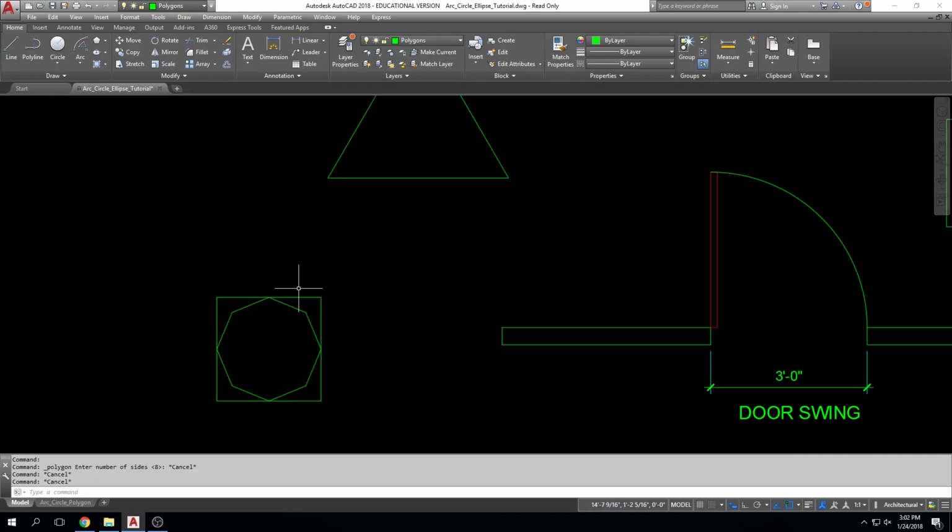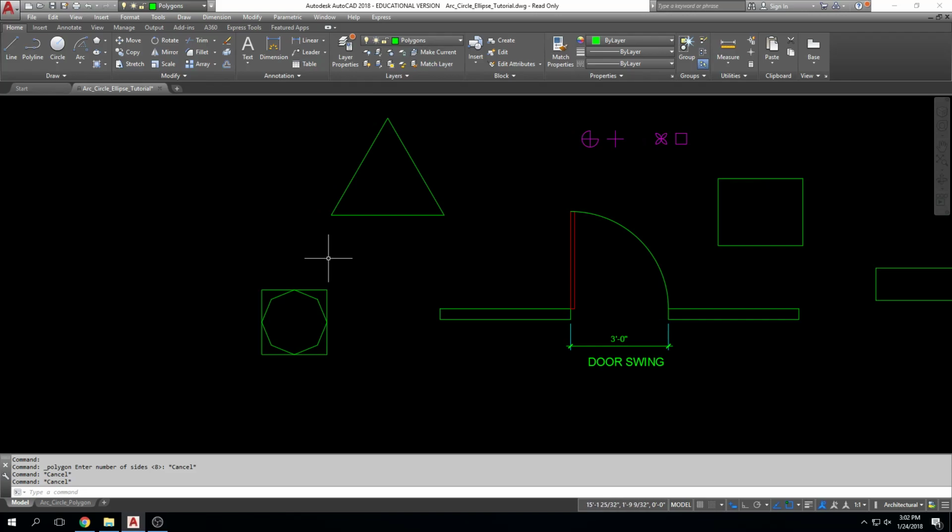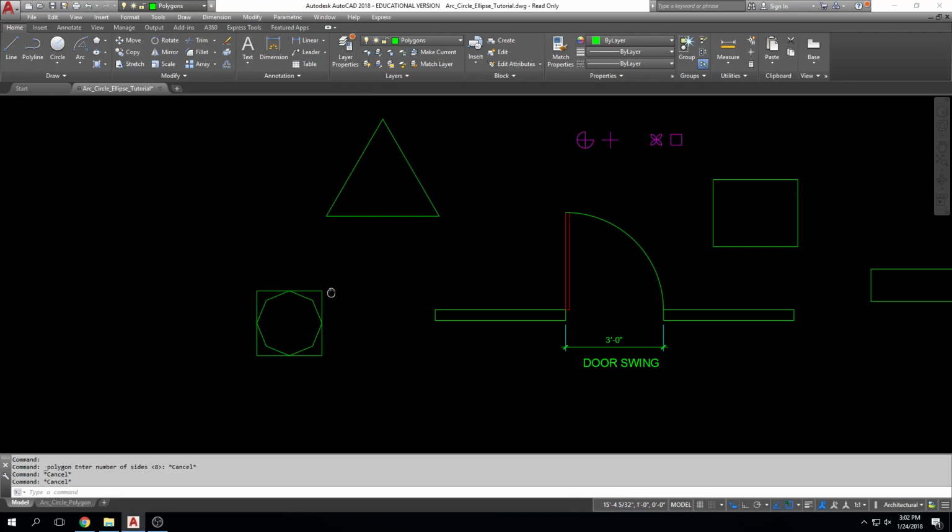Okay, now all of this geometry in here, you can use any of the modification commands that we introduced last time to modify these pieces of geometry, right? So if I want to copy, move, rotate, offset, and anything we learn in the future, we're going to learn how to fillet and trim and scale and stretch and a lot of other things. You can perform any of those operations on any of this geometry that we create, okay? Any questions so far on any of these?